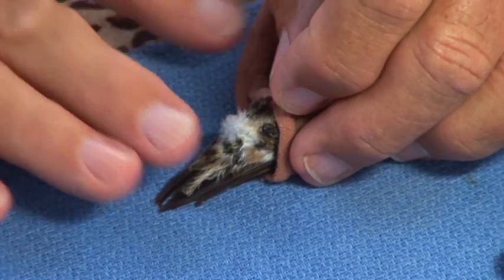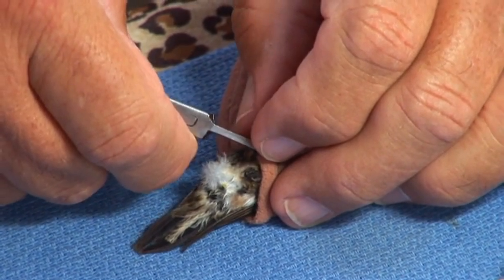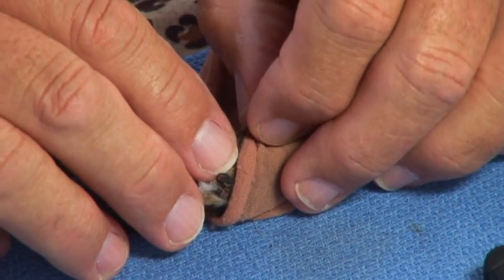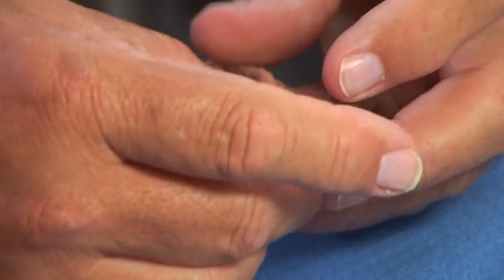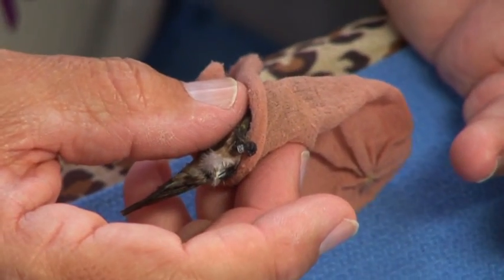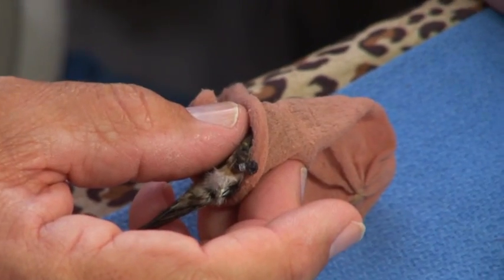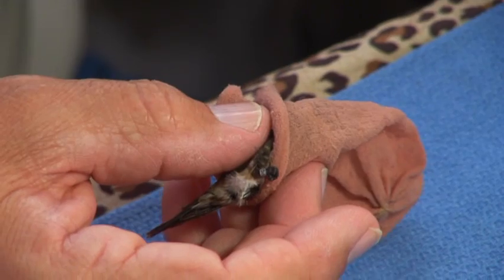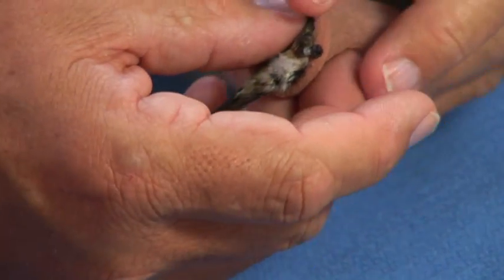So that exposes the leg. We lift the leg up, put the band on just like that. Nice and easy, quick. Then I check the band for fit to make sure it's nice and lined up, which it is. Perfect. Great. And then, because we're doing research, we're going to take some basic measurements on these birds. We'll have a database in case I want to use it for publication, or if some other researcher comes in and says, Kelly, what kind of information do you have on ruby-throated hummingbirds? I need measurements. Right. And there it is. We got it for you.